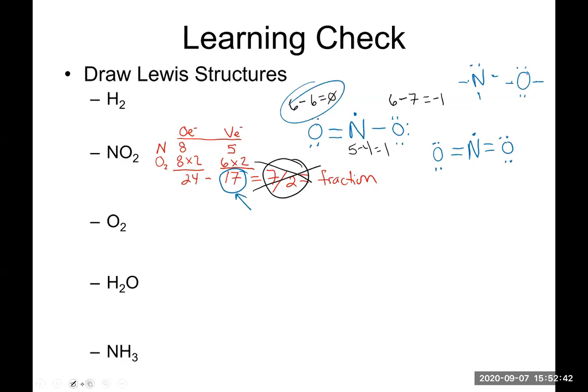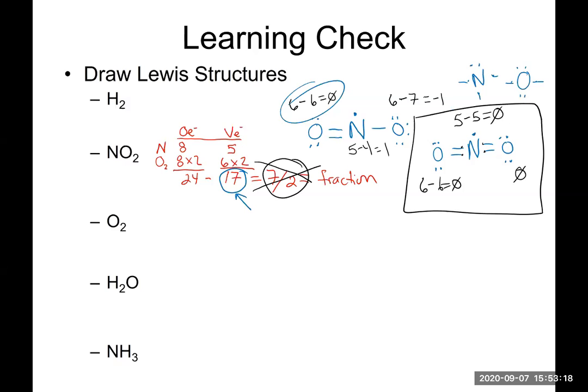And now let's calculate and see if we can get formal charges that are all 0. So this one is 6 minus 2, 4, 5, 6. That's 0. And this one over here is exactly the same. And then the nitrogen is 5 valence minus 1, 2, 3, 4, and 5 with this one up here. And so that equals 0. And so this structure now has zeros per formal charge all the way around. And it turns out that this is the better structure because the formal charges are all 0.